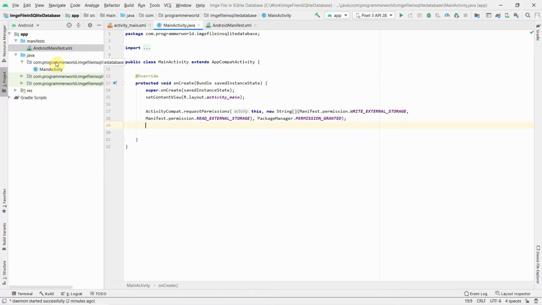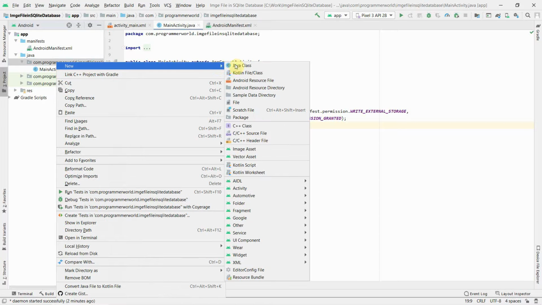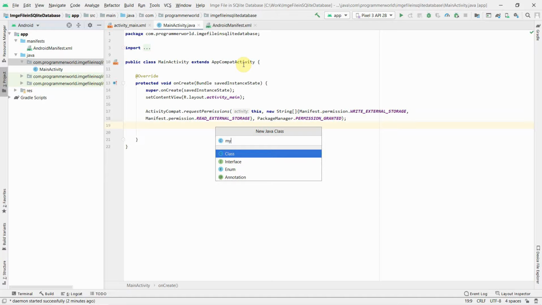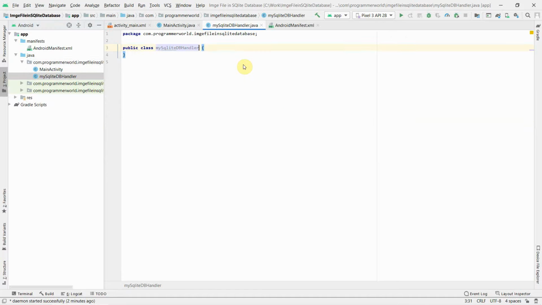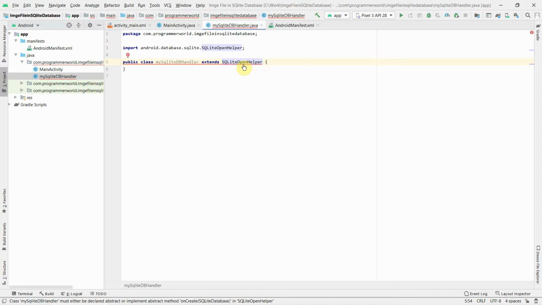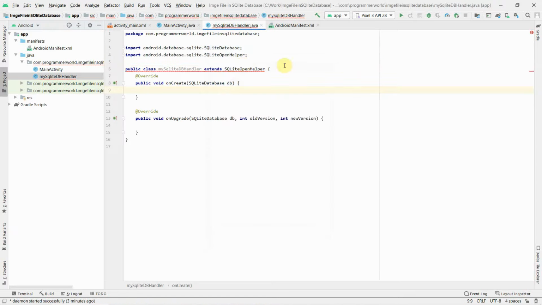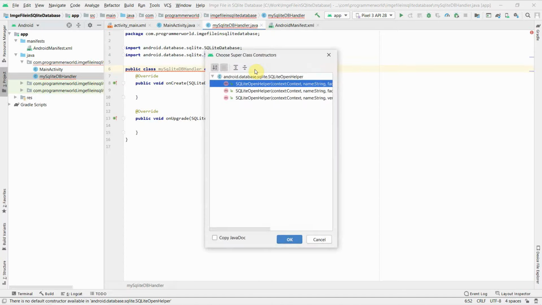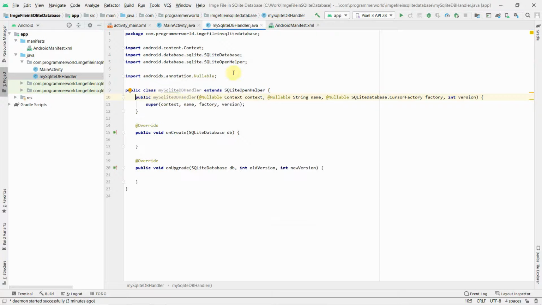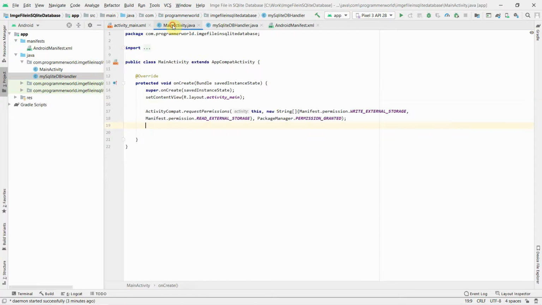And also, before I proceed, I will quickly create a new class which will be my SQLite class. You can name it anything. So I can name it SQLiteDatabaseHandler. Again, I repeat, you can name this class anything, but the point here is we have to extend it to include the SQLiteOpenHelper class here, and it will show you certain errors, and that's because you have to implement these methods. And also I think it will ask you to implement a constructor. You can just choose the default one, and I think more or less our database class is ready, which we can use in our main Java code.